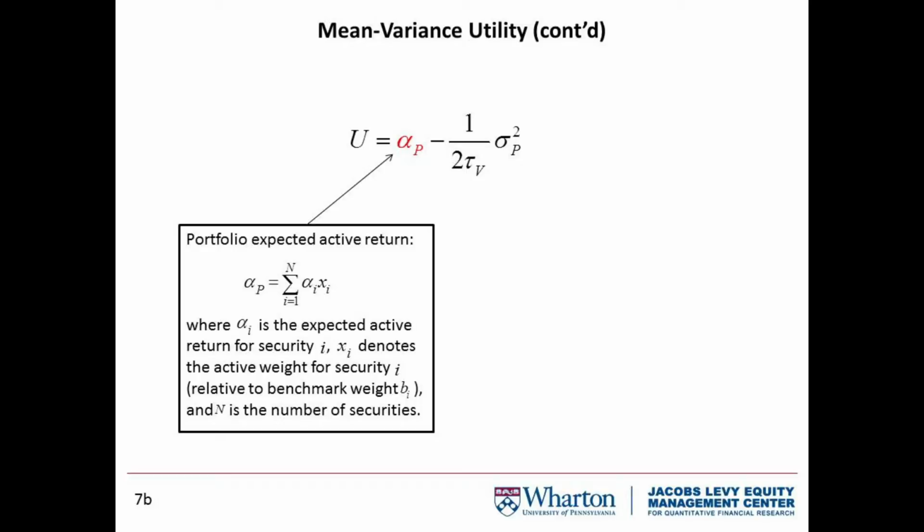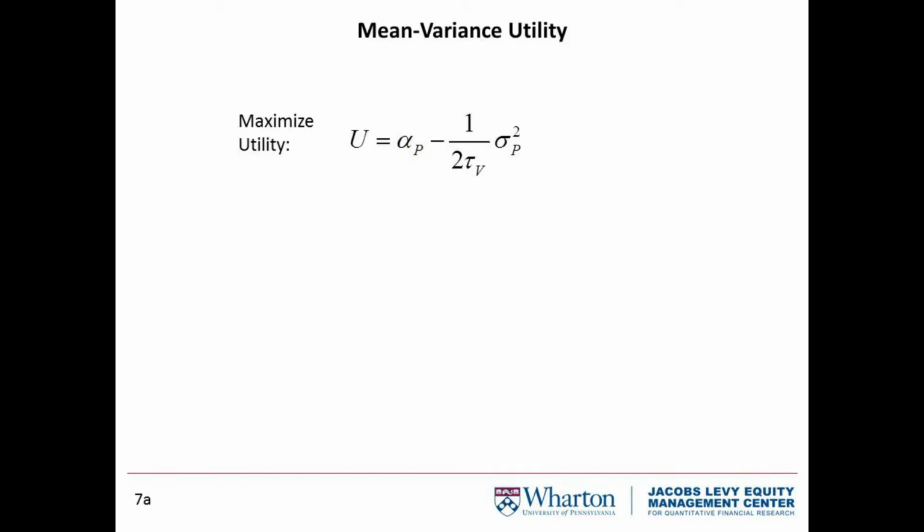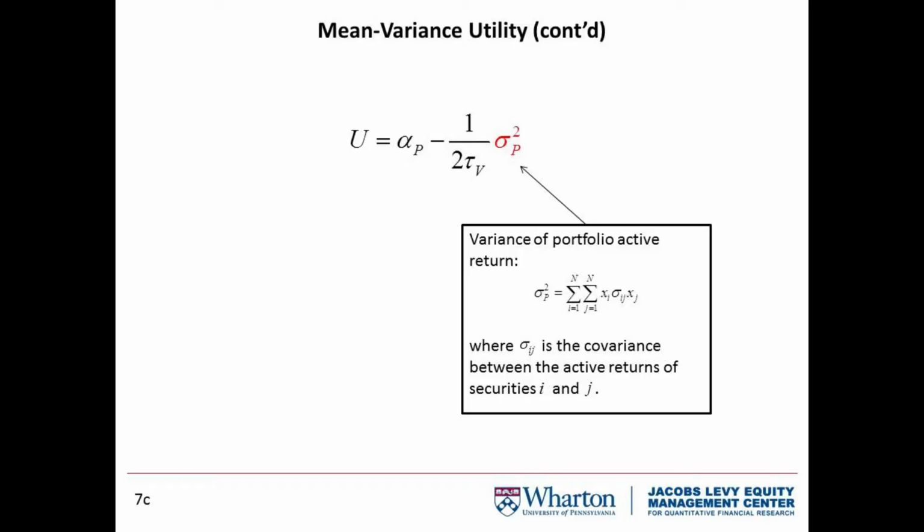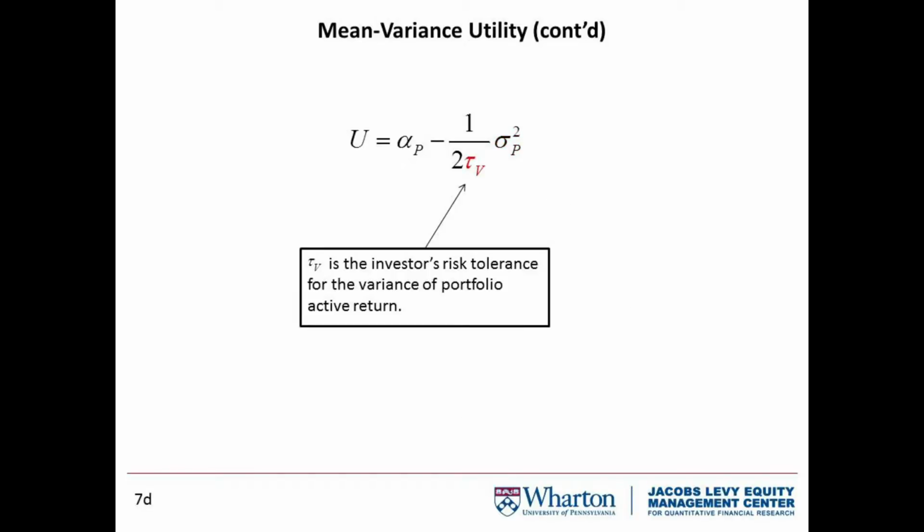is the portfolio's expected active return in excess of a benchmark, and it's calculated simply as a weighted average of the expected returns of all the constituent securities weighted by their respective weights in the portfolio. You'll notice the second term has a negative sign simply because investors are averse to volatility, and that's the volatility term. Sigma P squared is the variance of the portfolio's active return. And it's calculated simply based on the covariances of all the various securities and the respective weights in the portfolio. And finally, there's that term tau subscript V, which is the investor's tolerance for volatility. It simply measures, for a particular investor, the trade-off they prefer between higher rewards and a preference for less risk.